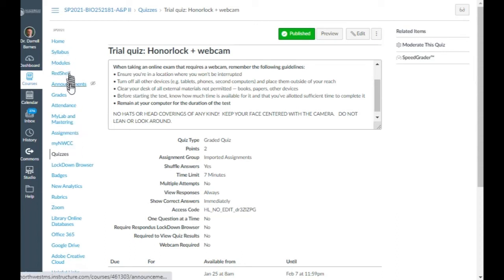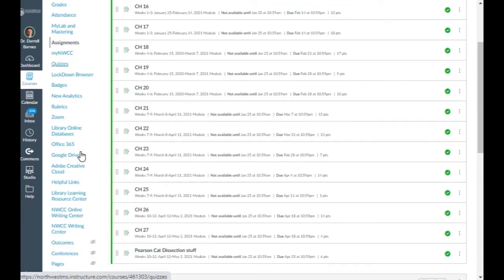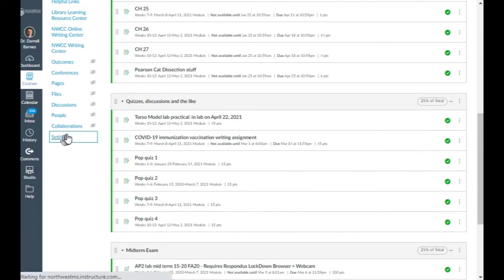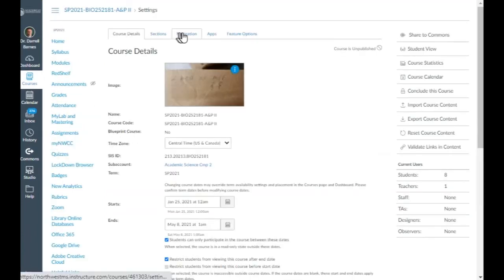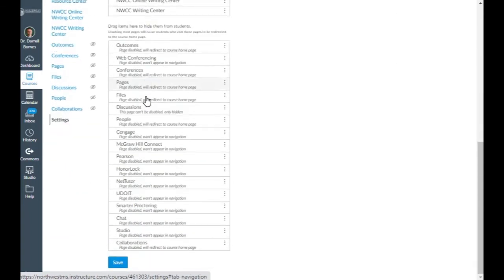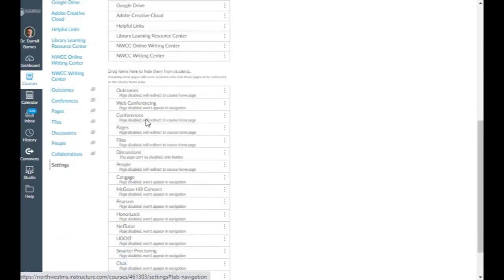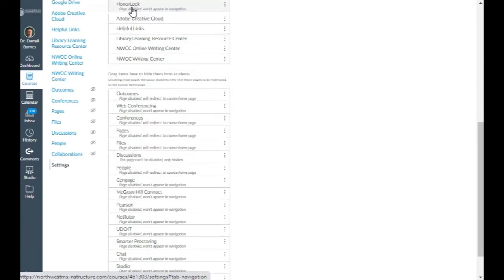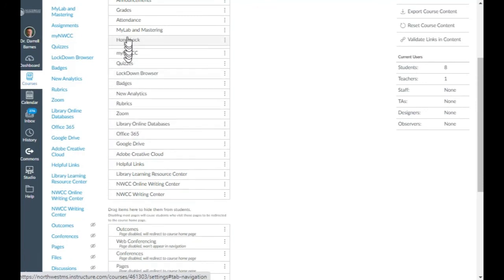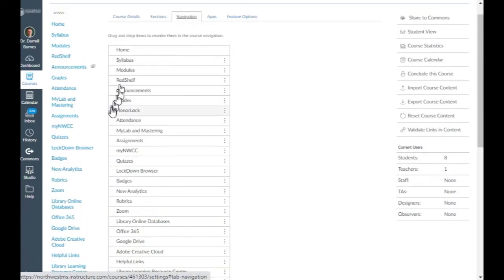Do I have it up here? I did not mean to do that. I'm trying to find Honorlock. Okay, well, this is another good thing to do. Let's go to navigation. We clicked on settings. Let's go to navigation, and there it is. My word. If it was a snake, it would have bit me. Some of the stuff you put up with.